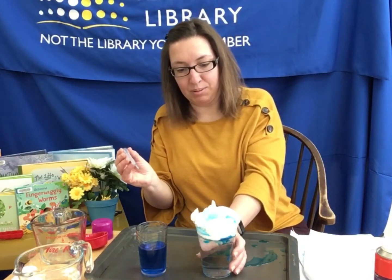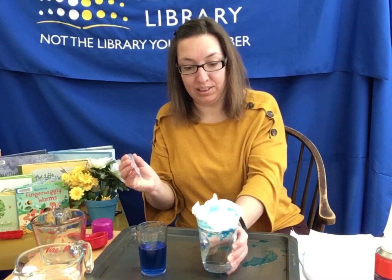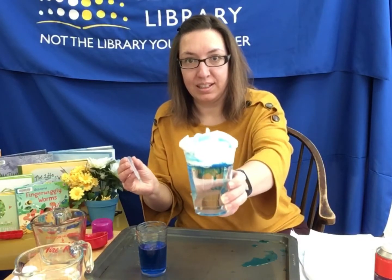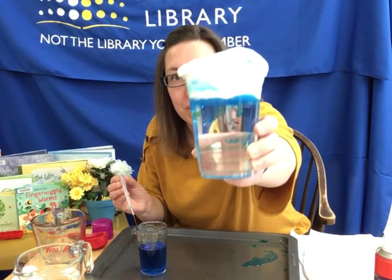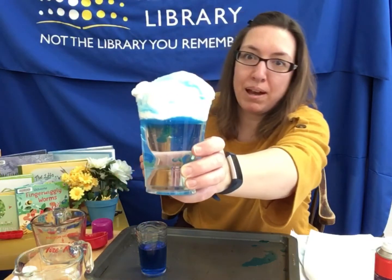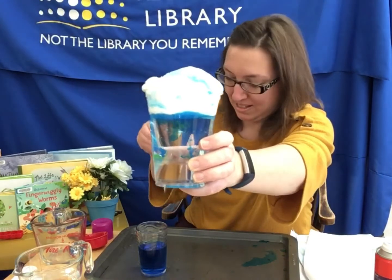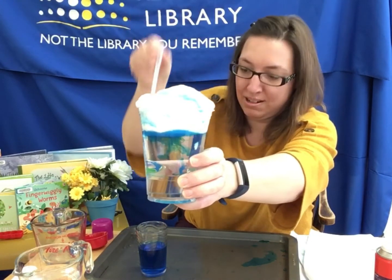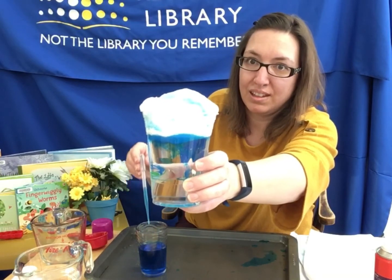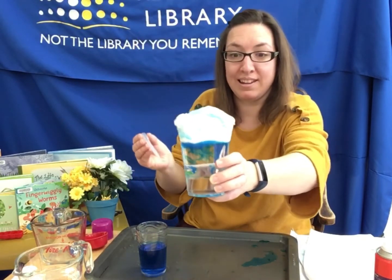You can see that I'm going to try to move it carefully. You see that? It's probably hard to see with the blue background there. Let's see if I can get some more in here so you can see. As you can see, I have some blue going down. I have made it rain.